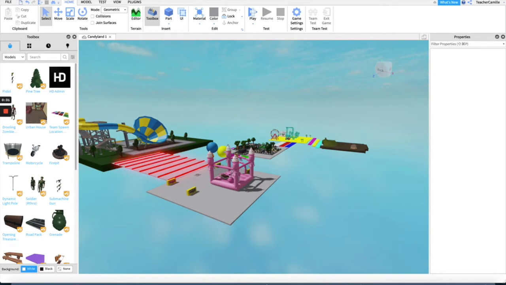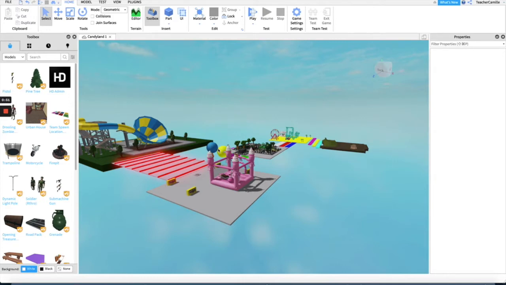And then I created, this is a Pokemon zoo I found in the toolbox. So I didn't create any of this. I searched for zoo. I wanted to have a zoo on my island, and it came up with this Pokemon zoo, and I thought that was kind of fun. So I just placed that on my third island.